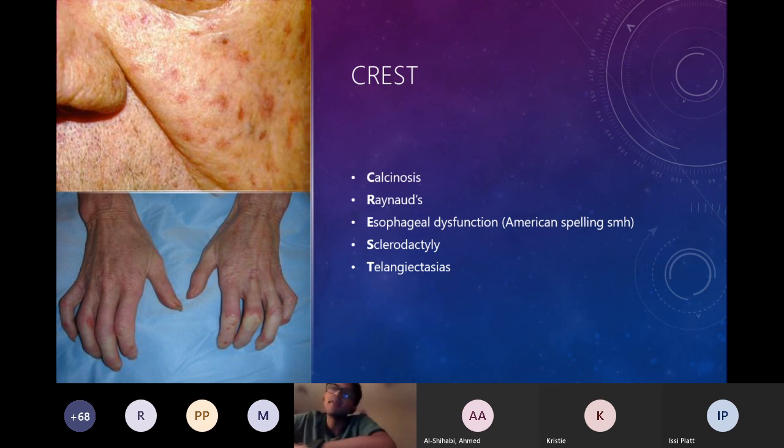So this is what we were talking about. When I said telangiectasia, this is what it will look like. Can you see how this is quite different from like the malar rash? Like they're distinct spots. You'll be able to tell the difference between telangiectasias and a lupus-like rash. Fine.